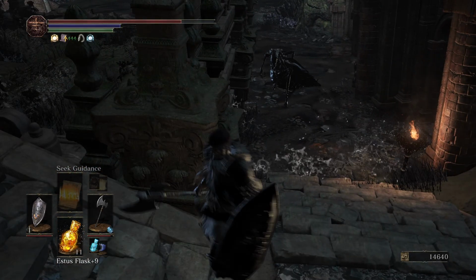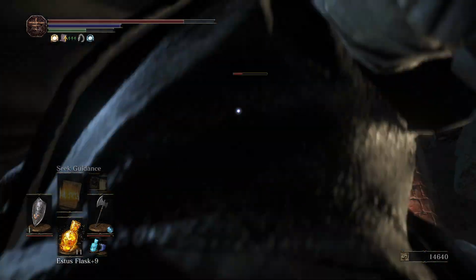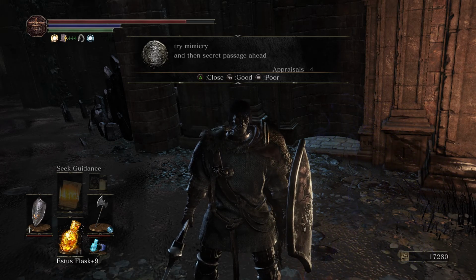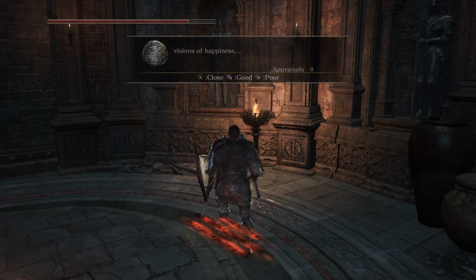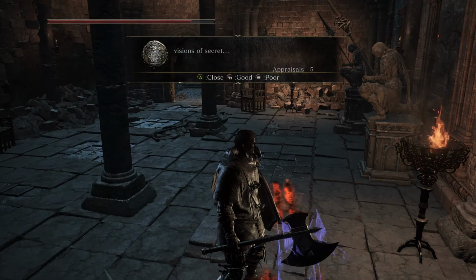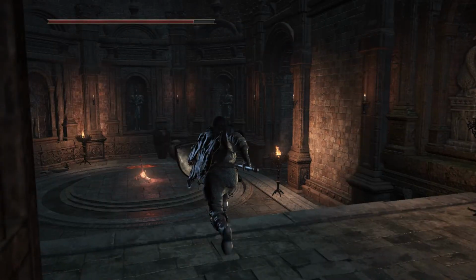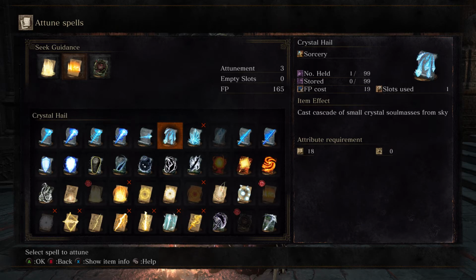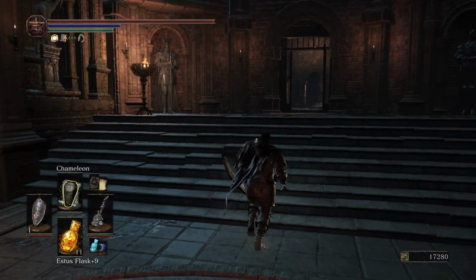Yeah. So hard to kill. Okay. Try mimicry and then secret passage ahead. Apparently, it's a widely known thing at this point. Makes sense that people would leave notes of their own. Visions of secret. Think carefully. Yeah, I tried that. Okay, let's equip chameleon, I guess. That's the only thing I can really put my finger on. I think we should be able to cast it here too, yeah.